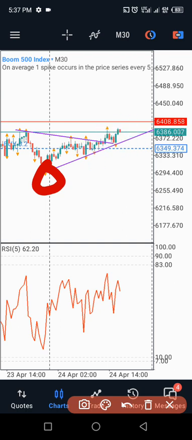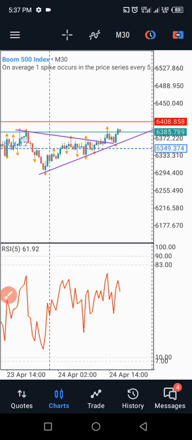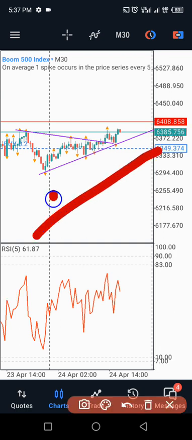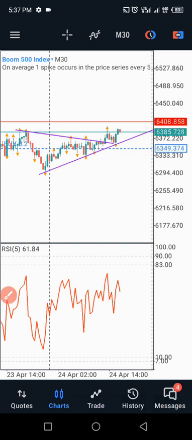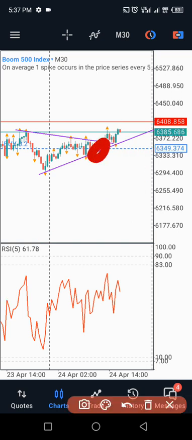Okay, but if you notice that after the first touch has been created and the second touch has been created, then the third touch will be somewhere around here. Okay, and then we would have missed this move here, which we are supposed to have entered somewhere around here to catch this buy. But by combining the trend line with the support and resistance, then definitely we'll be able to catch this move somewhere around here, okay guys. So we don't need to wait for price to come and make a touch here.